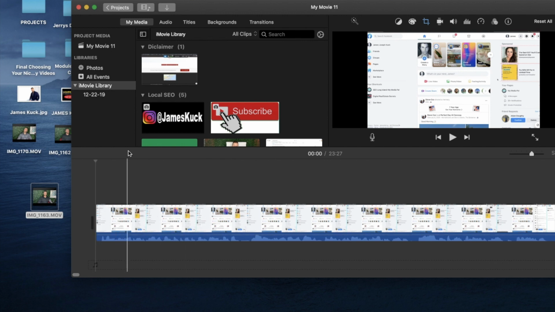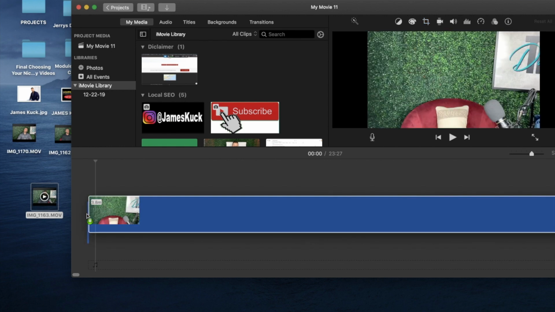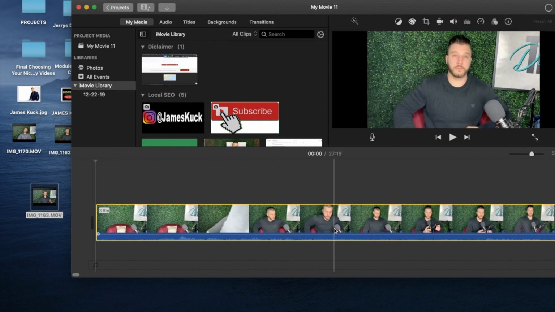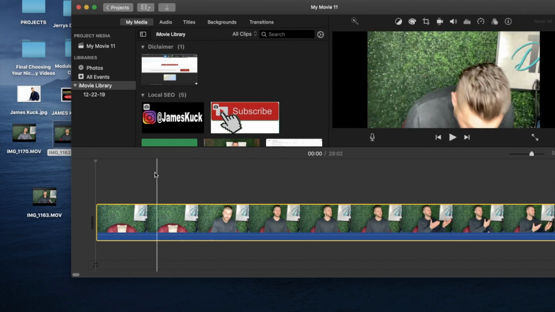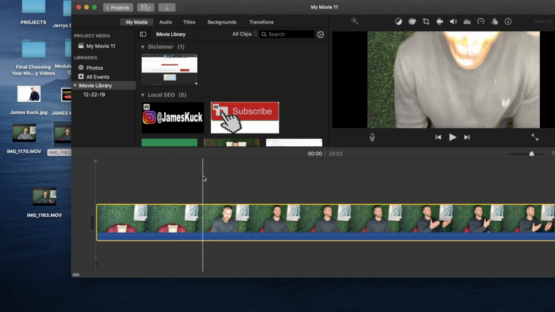Open up iMovie. Up here, where it says projects, I clicked and started a new project, and then I just drag my videos in from the desktop. So I drag the one video in that you see already in here. When you open it up the first time, it's going to be blank. You just start a project, start a new movie, drag it in, and now I'm going to drag this one in also. And you see it drags in just like that. It's the full video.